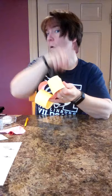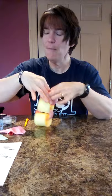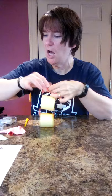All right, let's see. Does it tell me how many I need to hook together? It looks like I need 3 of each color. Repeat the pattern. Nope, 5. 5 of each color. So let's see. I have 1, 2 yellow and 2 pink. So I gotta keep going. This snake's gonna be long.